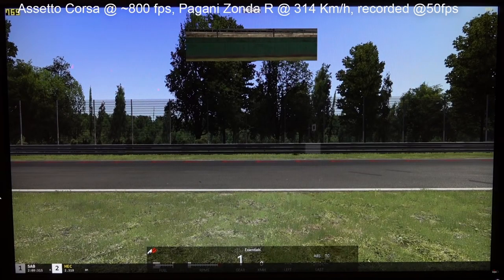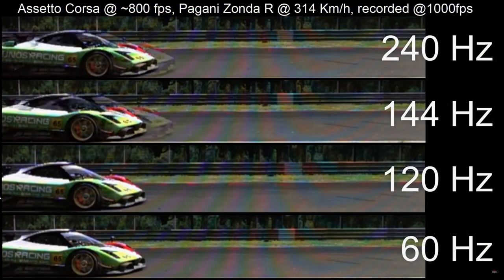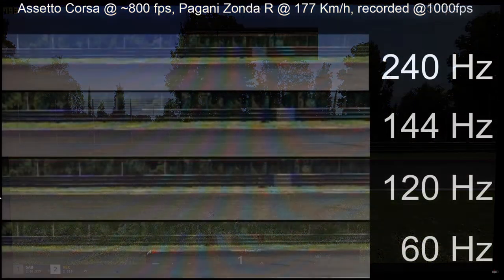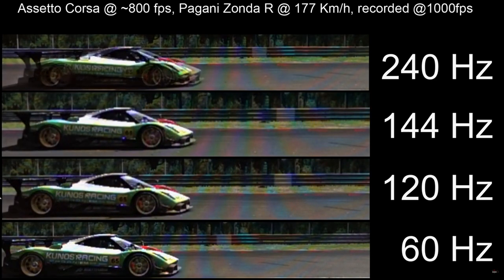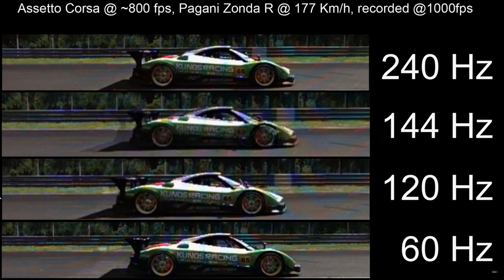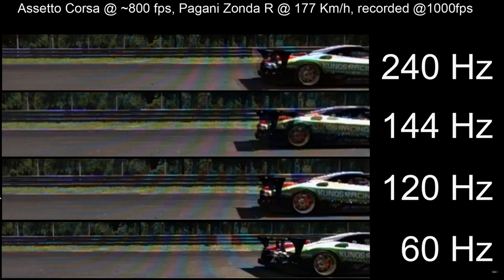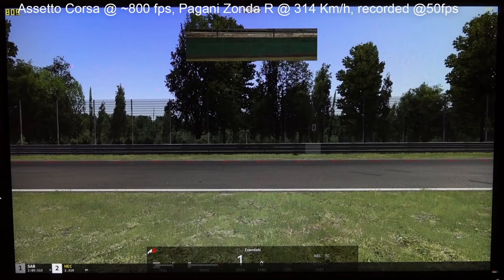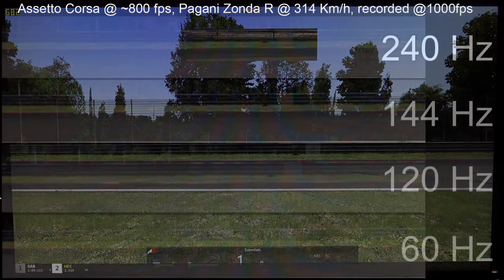With a live view of a racing game on the monitor, you can see what happens between 60, 120, 144, and 240 hertz. The biggest thing you need to pay attention to is 60 hertz to 120 hertz. Tests have shown that when you go from 120 hertz to 240 hertz, you can't even notice the difference unless it's super slowed down. What you need to pay attention to is the 60 hertz to 240 hertz, which shows the difference in smoothness — 60 hertz is jumping along the screen versus 240 hertz moving much smoother.